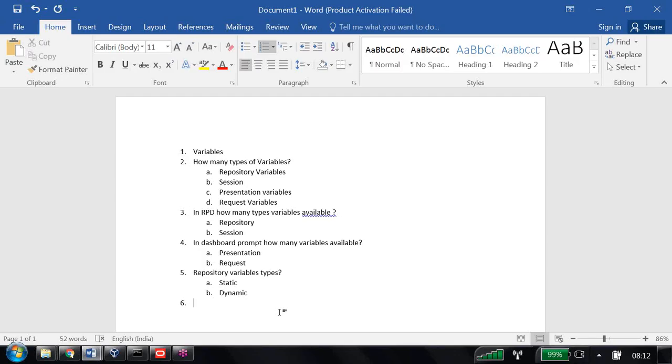Yesterday we learned that inside the connection pool we call the variable. Because of that, whenever we move our code from development to testing, we need not change all the connection pools. I can simply change the variable value. Are you getting my point? The variable value, sorry, not the name.